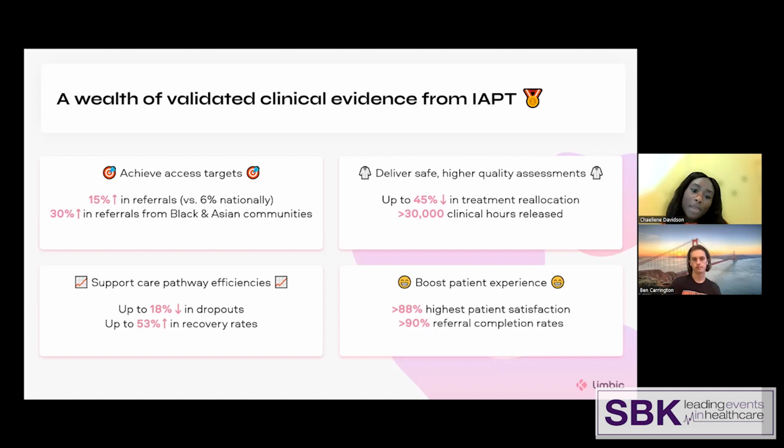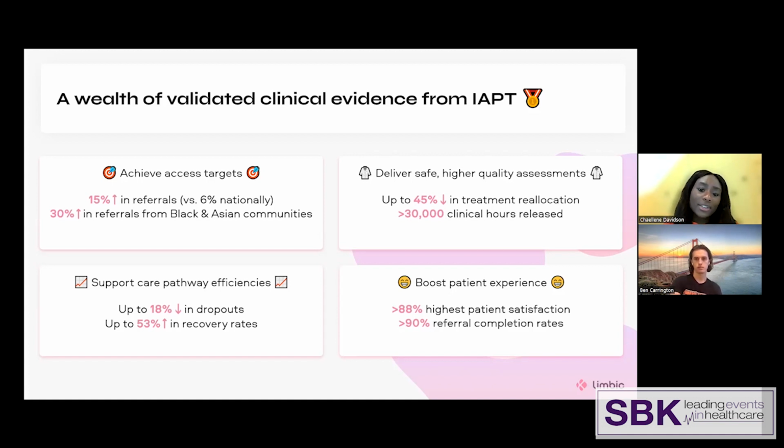And then also by applying a static figure across our Limbic Access services, we estimate that we saved over 30,000 clinical hours. And we're always doing more to qualify this, but we have had lots of feedback that Limbic Access provides a really high quality, contextual and clinical information, which helps the assessing clinician disentangle the patient's primary presenting problem.